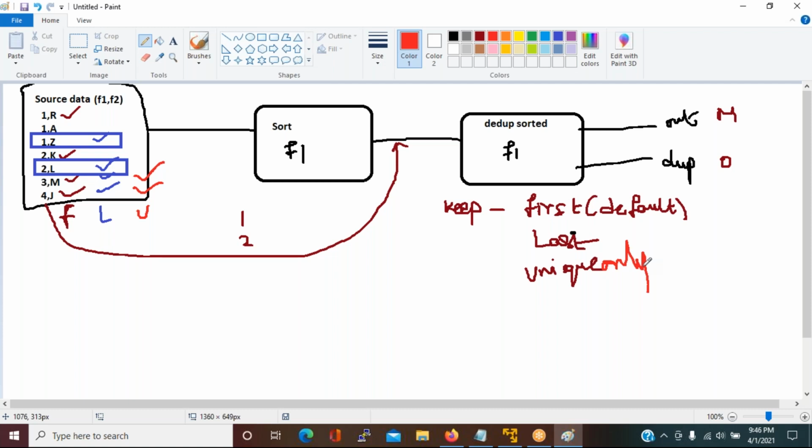The scenario I'm talking about is on a field-wise basis. Suppose I'm taking an identity, your Aadhaar card number. You consider this Aadhaar card number as a unique number, but if duplicates come up at the data level from the source, the same Aadhaar number appearing 2 times, I never mind whether the other fields are the same or different between the 2 records.